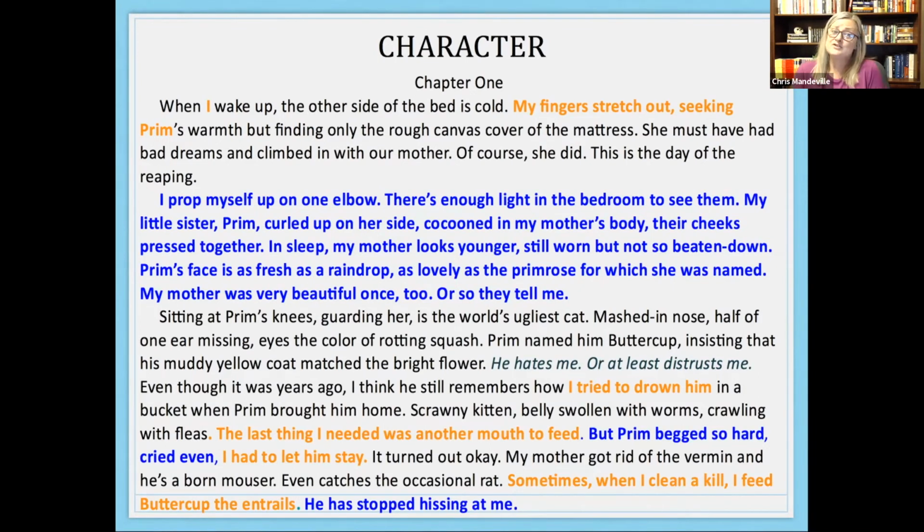All right, well, I'll answer. I think that's telling us, the reader, that the cat has stopped hissing at Katniss. It tells me that Katniss is a good person. Colloquially, we believe that animals are good judges of character. So at the end of this page, despite the fact that she tried to drown this cat, the cat has stopped hissing at her. So even though Katniss has done bad things in her life, she's a good person. That's what I think it tells us.